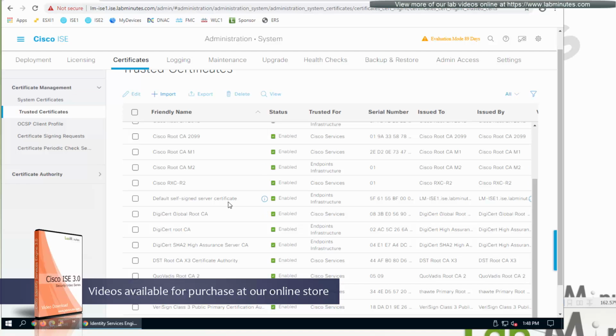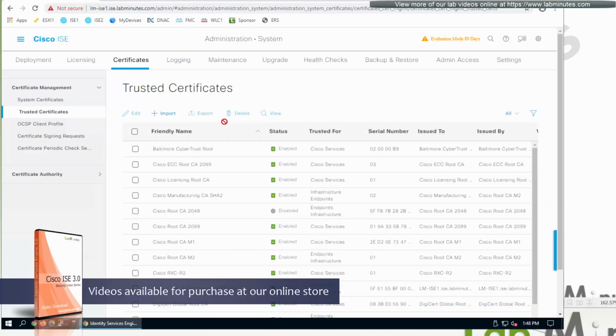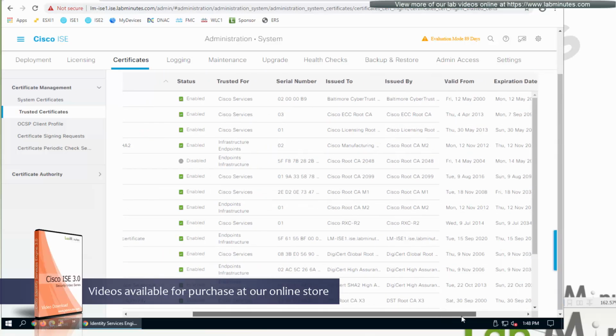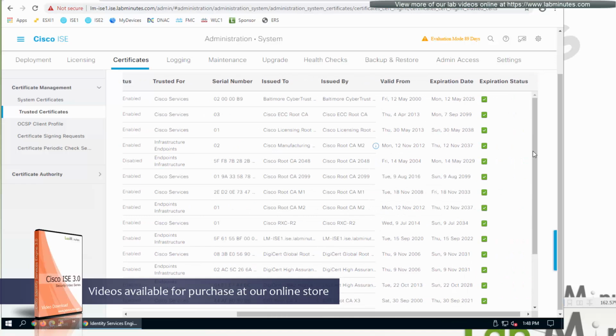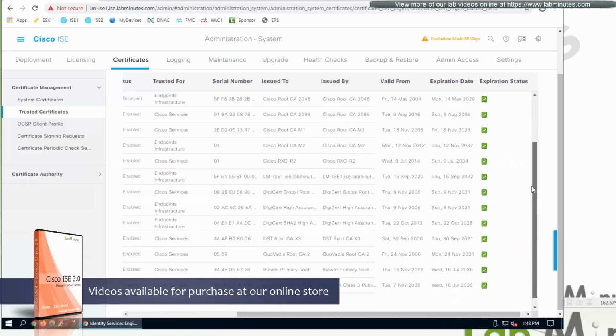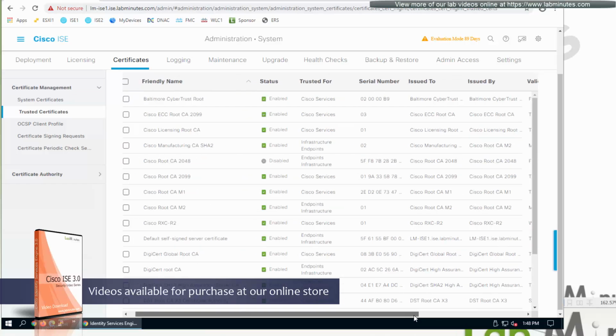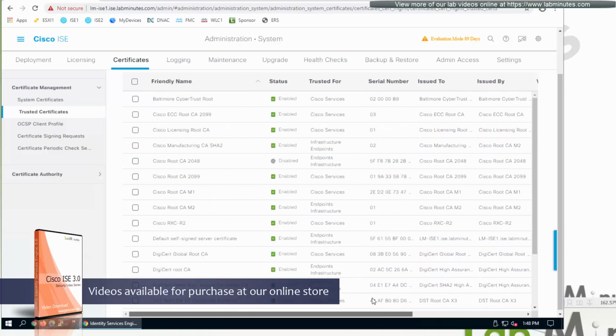But if you use any other third-party CA that's not listed here and you need ISE to trust, then you're going to have to import that. One thing that's also recommended: if you scroll to the right-hand side, there's an expiration status column. Anything that is expired, which will be shown as a red X instead of the green check mark, should be deleted from the system. You should not keep any expired certificates. I guess it's also true for the system certificates as well.